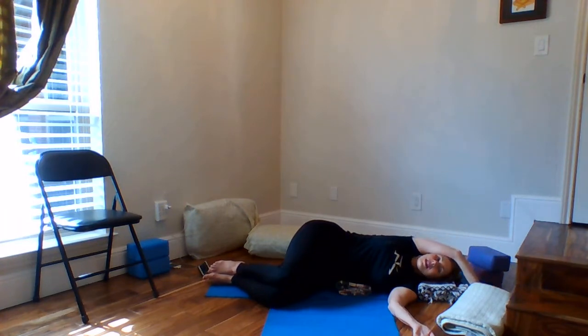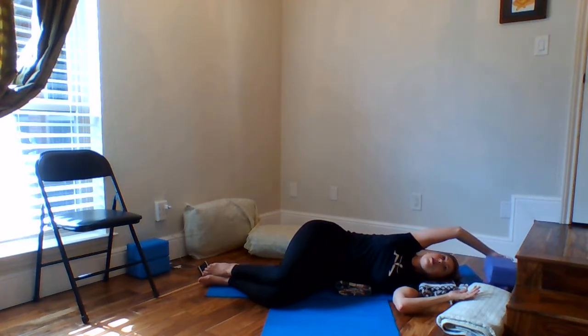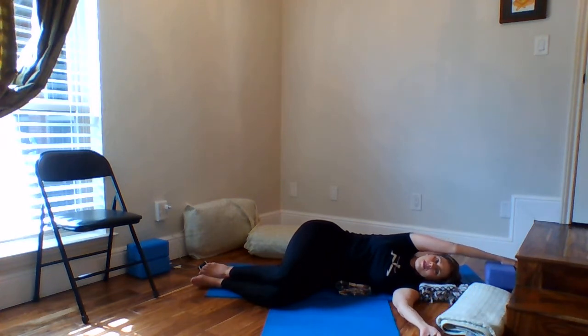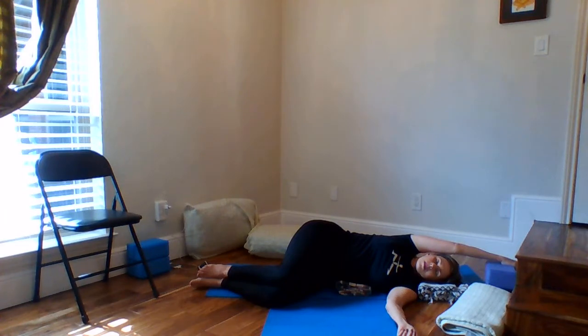Eventually, let's take the arm up and hold it overhead. If we're noticing a lot of tension in the shoulder or if there's a lot of pressure into the head, place a yoga block or a blanket or pillow or bolster underneath that top arm. Let's practice breathing to that space just under the armpit, around the ribs. If you'd like to experiment with that stretch in the lower trunk of the body.